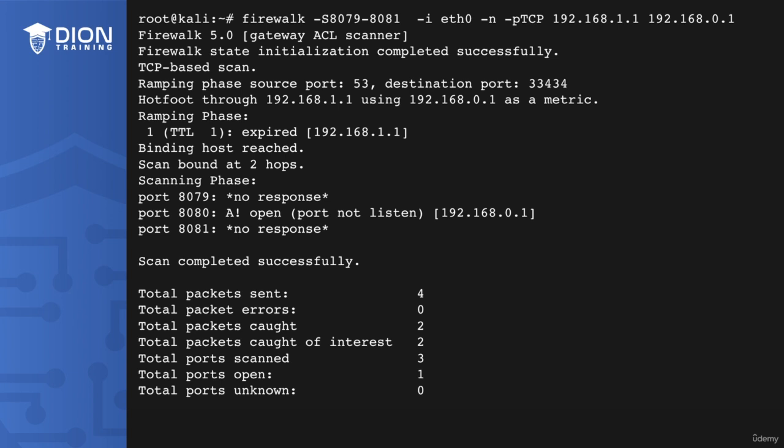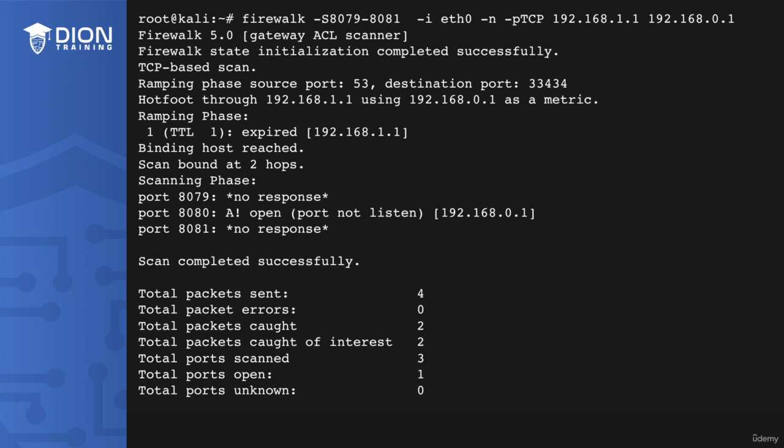Firewalk is considered an active reconnaissance tool, and its job is to try to determine what layer 4 protocols a given firewall will actually pass, and this helps you map out the ACL rule sets. This works by sending out either TCP or UDP packets with a time to live that is 1 hop greater than the expected targeted gateways. If the firewall or gateway allows the traffic to pass through it, it's going to forward the traffic to the next hop, and at that point, because the time to live was set at 1 hop more, it's going to respond back with an ICMP time exceeded message.